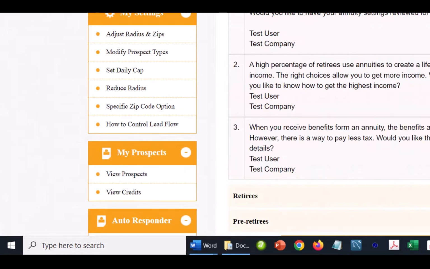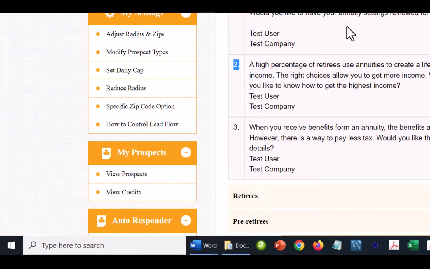Back up. Let's look at what else is on here. Now, these are the 3 text messages. When you get a response back that shows a number 2 in the message, it means that the person is responding to this message number 2 for annuity owners, or whatever lead type shows up in the response. Now, you might say, I don't want to send this message, I want to change it a little bit. No problem. There's a modify button here. Just click this and it'll let you change the message.